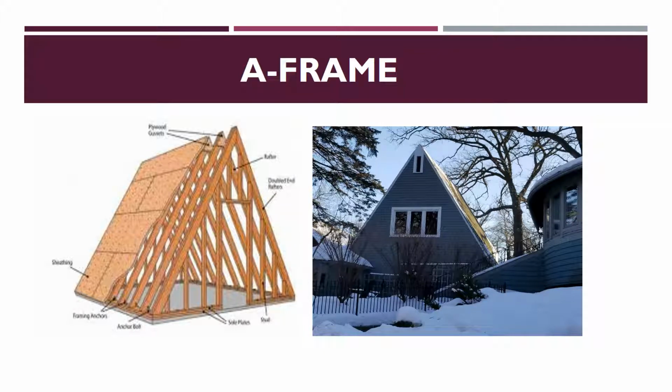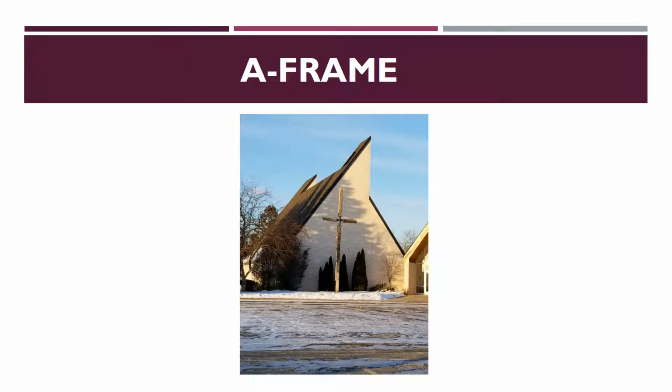Next we'll talk about the A-frame. That is a long pitched roof, and I have a diagram on the left showing the breakdown of the A-frame. And on the right is a picture of an A-frame, which is found in Minneapolis. And here is another one, a little bit of a different style, but it is an A-frame. This is actually a church which is found in Mountsville.